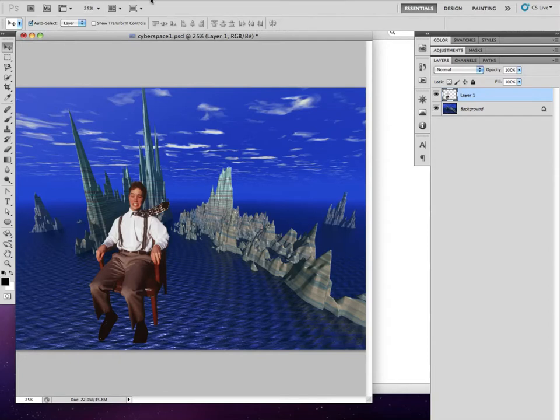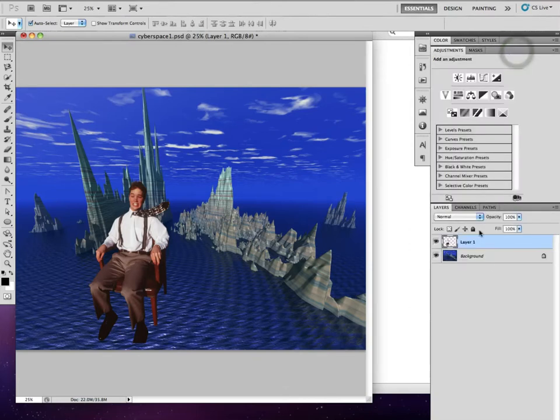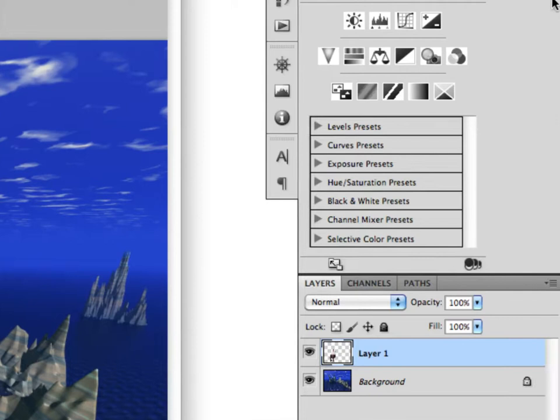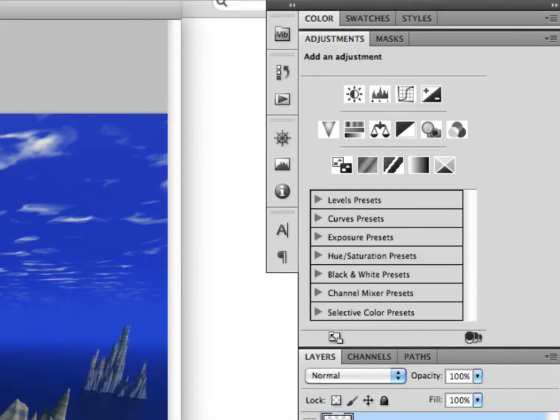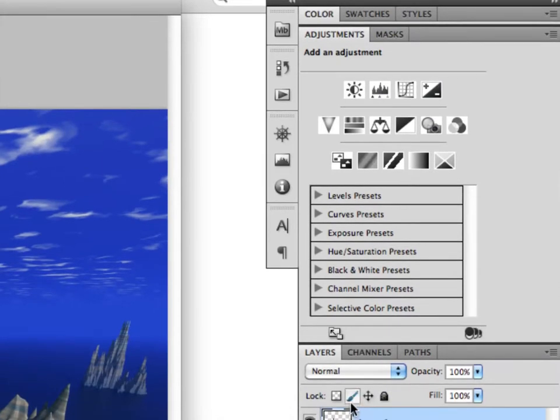If you've just started up in the Essentials workspace in Photoshop, you can double click right above the layers palette, and you're going to see the adjustment layers. There's a whole bunch of them in here, and they've even got presets. But what you want to do is make sure that you're selected on the layer that you want to add the adjustment to. I'm going to show you some of the mistakes that you can make with this. And then you want to choose. There are just a ton of them here.